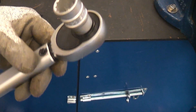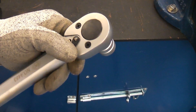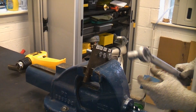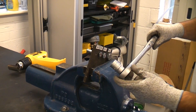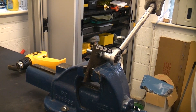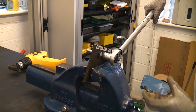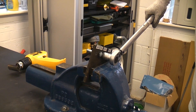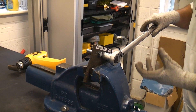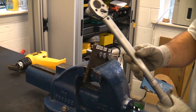On this end we'll just put a normal socket. This torque wrench has a forwards and reverse function so you can tighten left-handed or right-handed threads using it. I'm now going to tighten the M12 bolt up using the torque wrench — it's simply a case of putting the socket on the end and pressing down on the handle. Once it gets to the determined torque the handle will actually click and slip. When you get that clicking noise, that means you have reached the torque that you have set the torque wrench to.